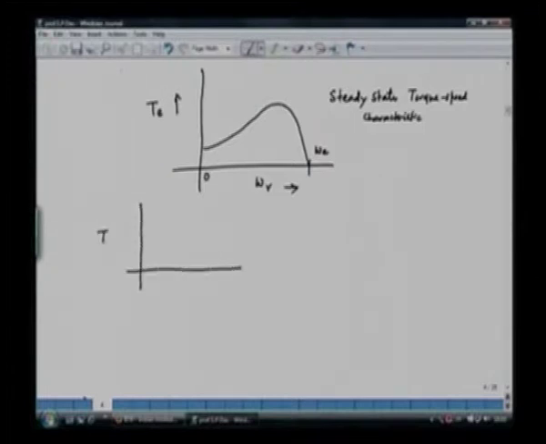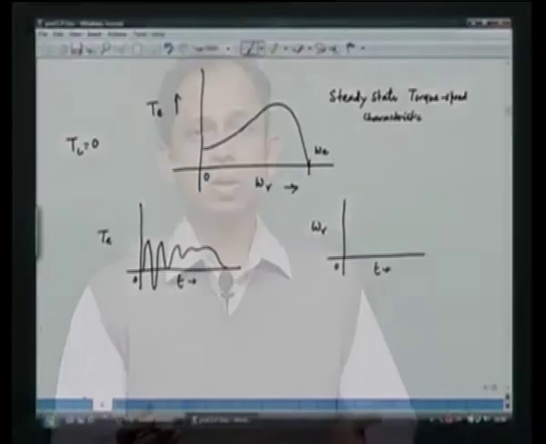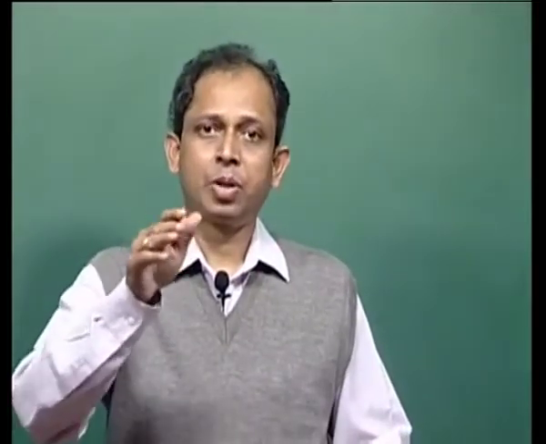We can first plot torque versus time. We can plot speed versus time. We will see that the torque is not a smooth variable, it is basically a function of time. It oscillates like this, and finally if you have no load condition, it settles down to TE equal to 0. If you assume that TL equal to 0, as if the machine is being started from the stalled condition without any load, it accelerates and reaches the synchronous speed or close to the synchronous speed. It is called free acceleration.